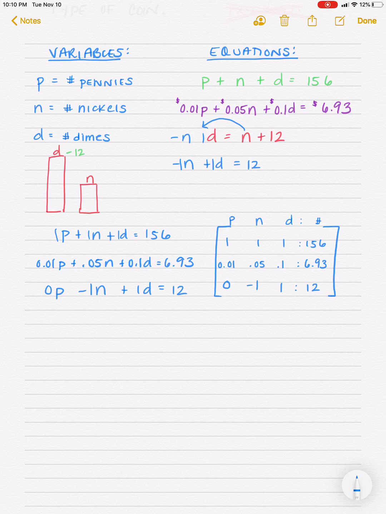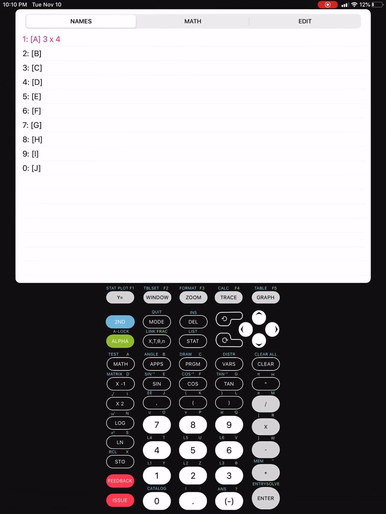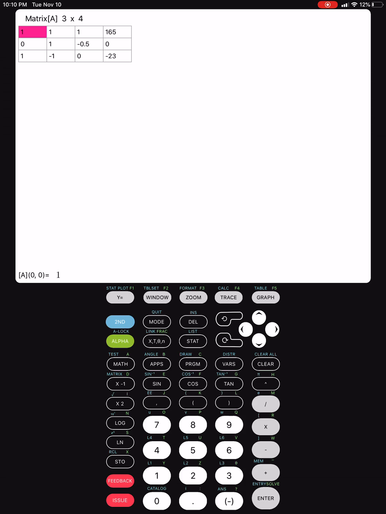12 is the number. Okay, now's the part where we need to go into our calculator, and we're going to go over to second matrix, we're going to go over to edit, and again we're going to put in a 3x4. So again, I don't ever delete matrices, I just go in, change the dimensions if I need to, and I just start writing new equations. Okay, so just go ahead and type over the old entries. Go ahead and do this at whatever speed you need to.